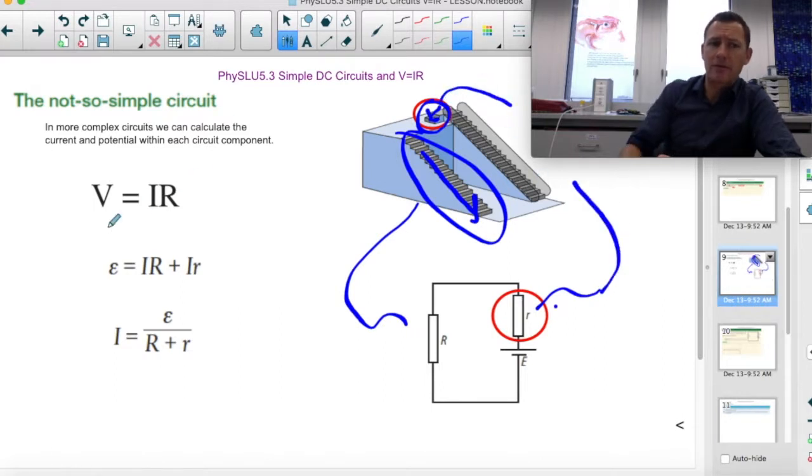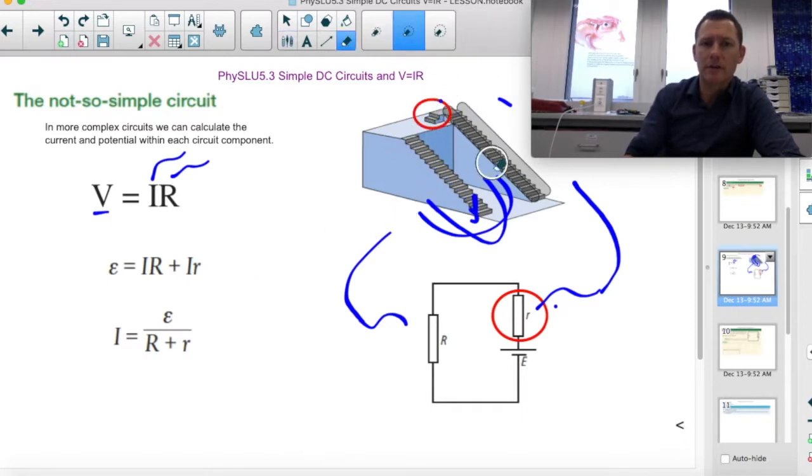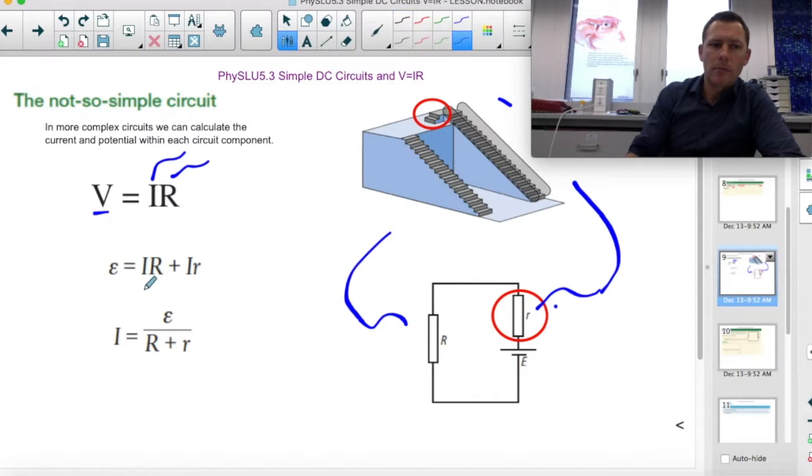But the same thing happens. The voltage, the pressure, is related to the current and the resistance. We just have two of them. We have a resistor up here, and we have a resistor here. Sorry, it got kind of messy. So this electromotive force, I'm going to call it V again, is the voltage drop from the small one plus the voltage drop from the big one. We'll do this again with more basic calculations, but you can find the flow through the components individually.